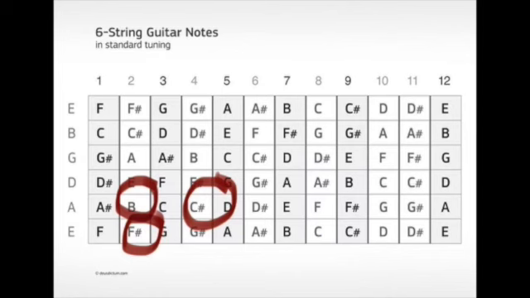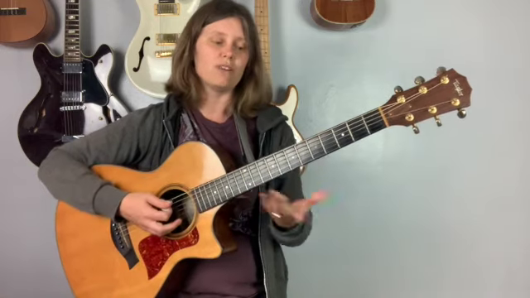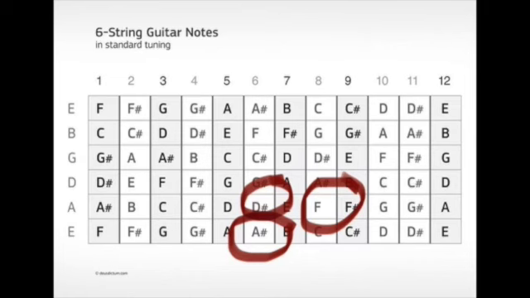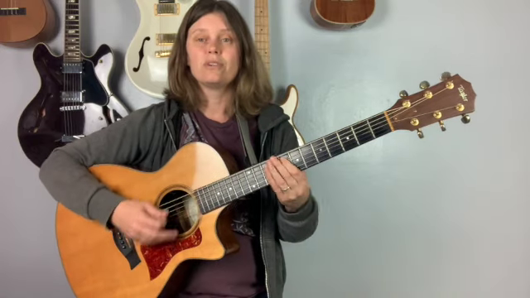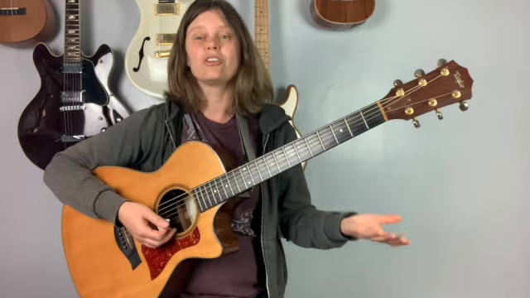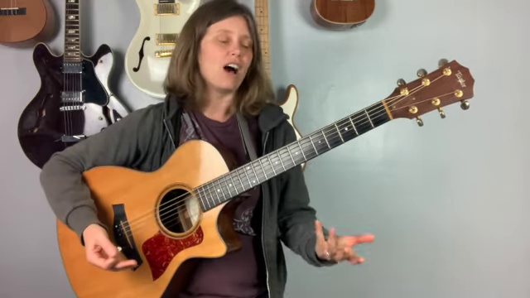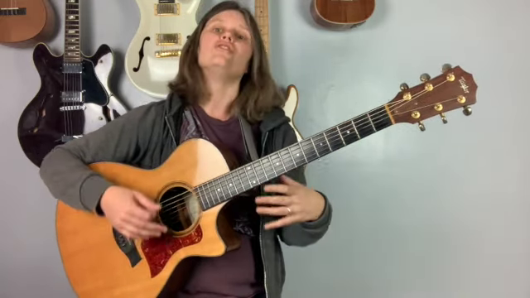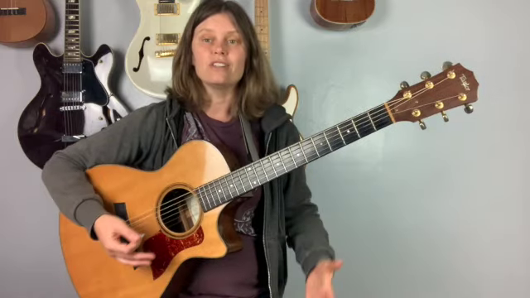Now I can do that from anywhere. Say I want to go from F sharp, B, C sharp, same pattern, right? I went from the 2nd fret on the E to the 2nd fret on the A to the 4th fret on the A. You could do that from anywhere. Say I want to do it from B flat on the 6th fret. B flat, E flat, F, 1, 4, 5. So that's another kind of cheat way to figure it out. And that is good because you can do keys that have sharps and flats in it too.